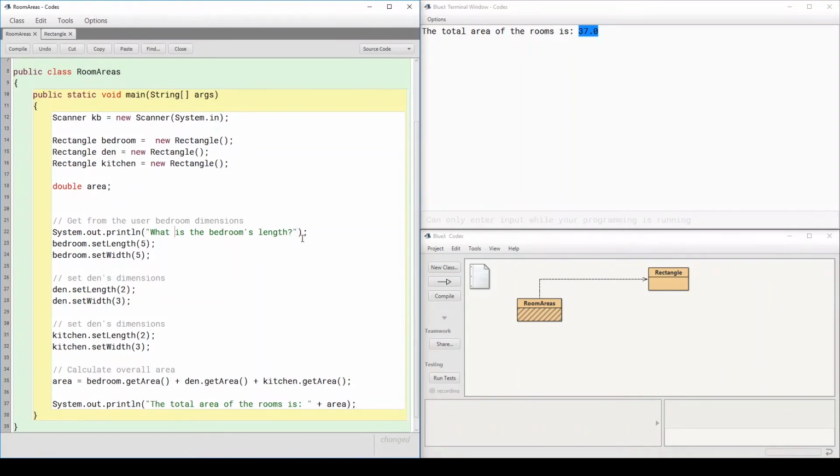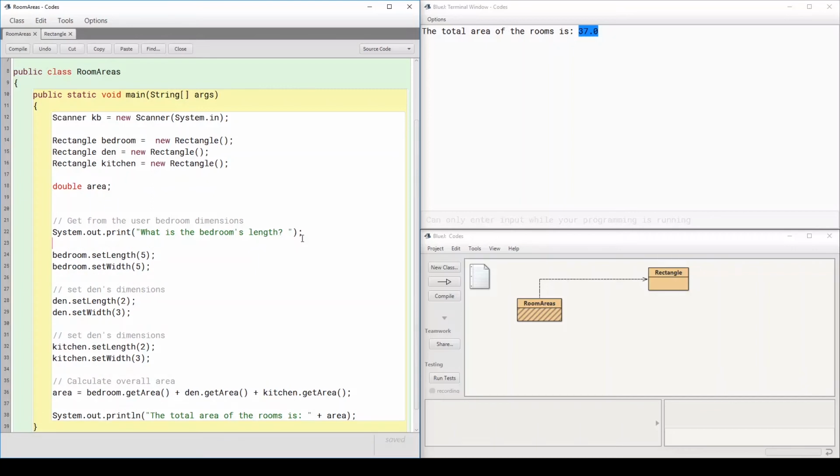Now to keep the answer neat on the same line, I'm just going to give a space here. I would like to store this value somewhere first, so I'm going to declare another variable here called number, and then I would say number is equal to kb.nextDouble, right?